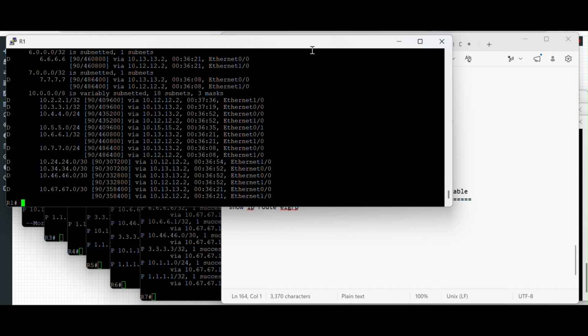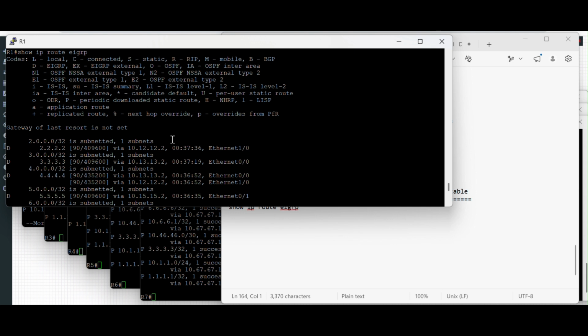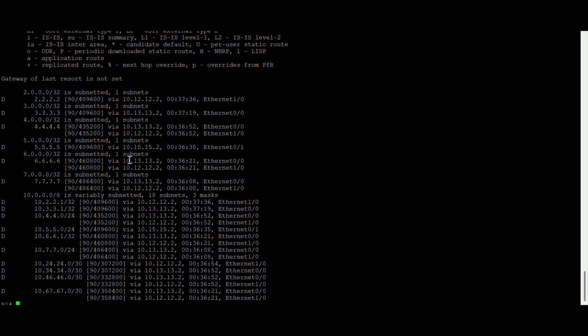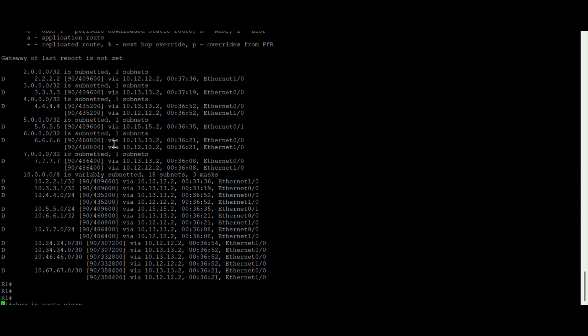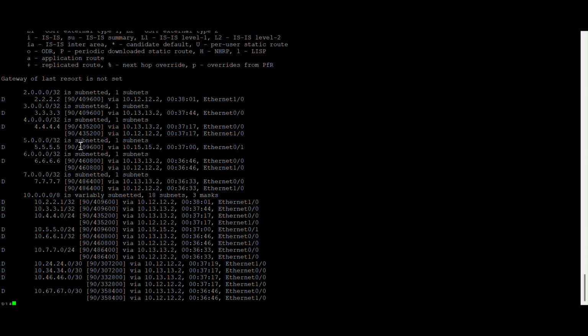So we see all these routes that are learned in the router. Let me bring this here and expand. Okay, so this is a much better view. I'll use the command again. I entered show ip route eigrp and I'm seeing all these routes.